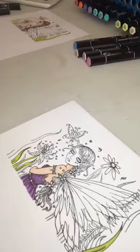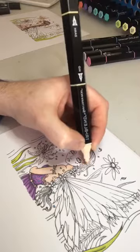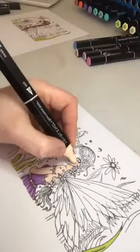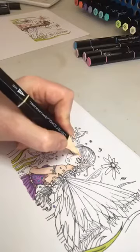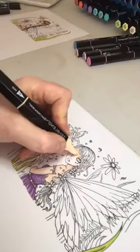So going with the light colour again. Huge eyes she's got.